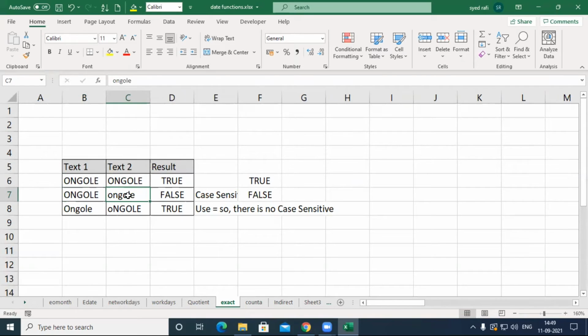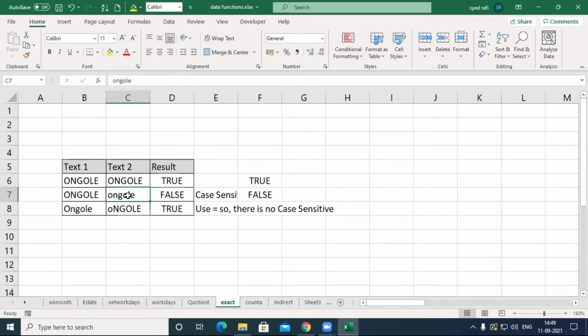So EXACT is a function which returns true or false. It returns true when both test strings are in the same case, either uppercase or lowercase. If one test string is in uppercase and the other is in lowercase, immediately it will be displayed as false.